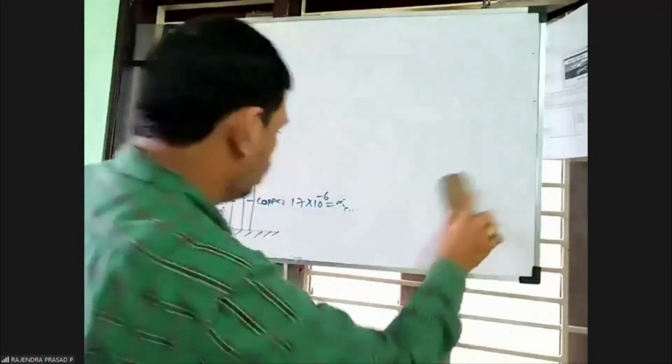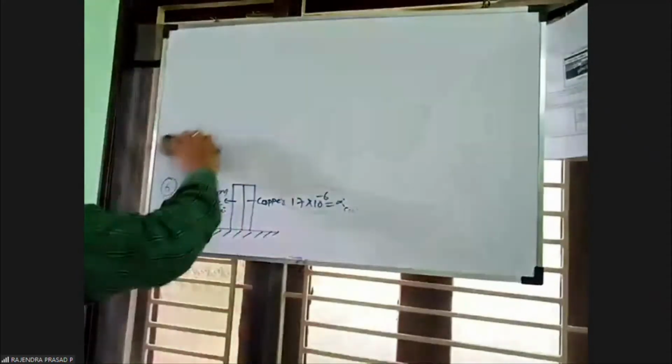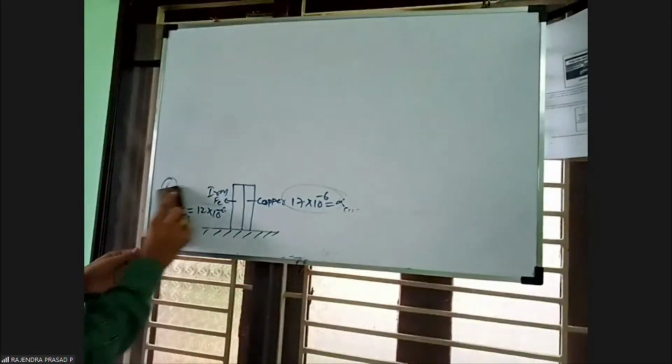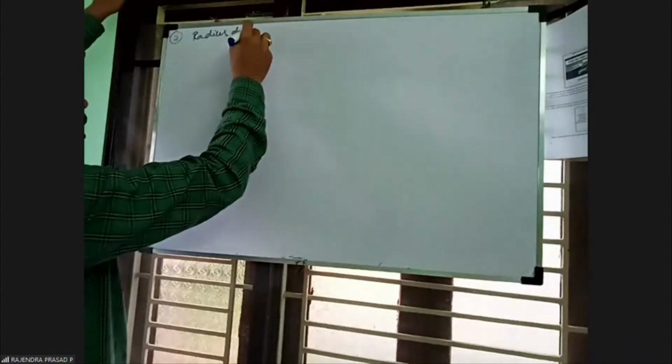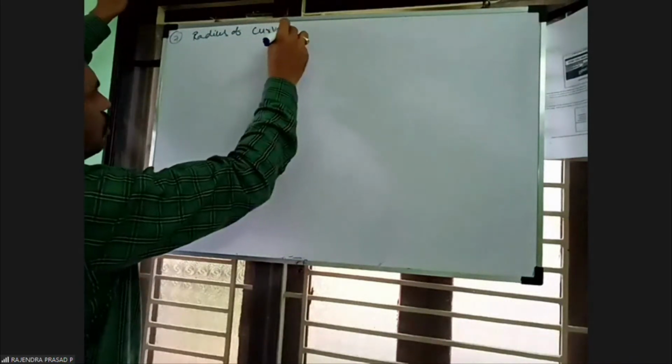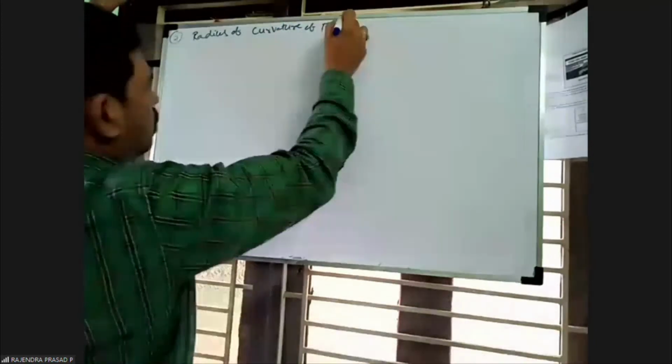Right, on heating, on cooling. So next point, the sixth or seventh point: radius of curvature calculation. This is only for covering theory bits. Next, the numerical concept. So the seventh one is the radius of curvature of the bimetallic strip.